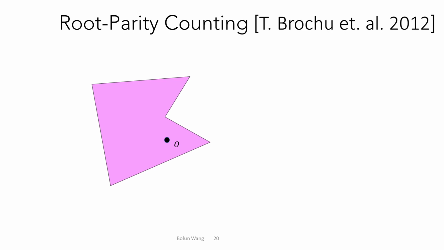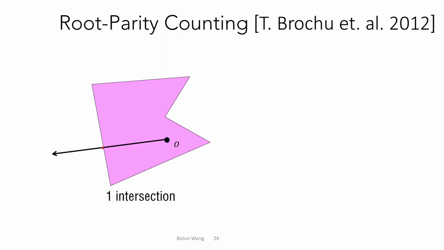Intuitively, if the codomain is a closed, continuous shape which contains the origin, then we can cast a ray from the origin. The ray will have an odd number of intersections with the boundary of the shape. In this case, the number of intersections is 3, which is an odd number.